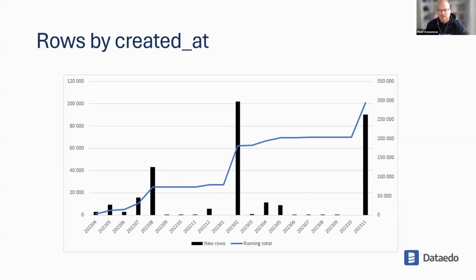Okay. All right, so this is an idea to analyze how the rows were coming to the table. It could be done by ID, broken down by brackets, equal brackets, or in this case, created at column. A lot of tables have created at or created date or something similar like that, and we could do a chart like that, which we also see whether the table was populated equally over time, or there were jumps.